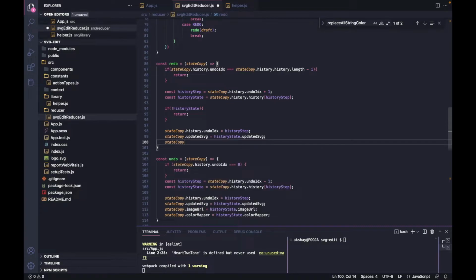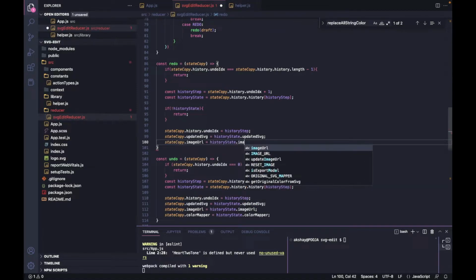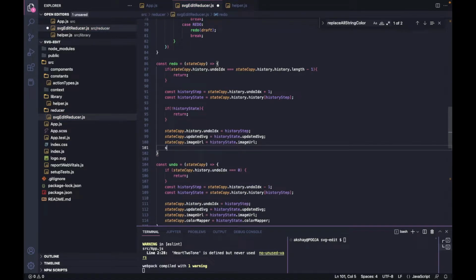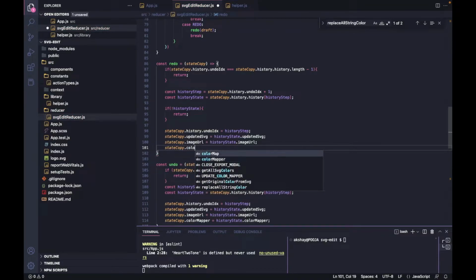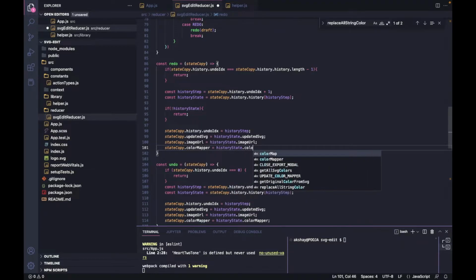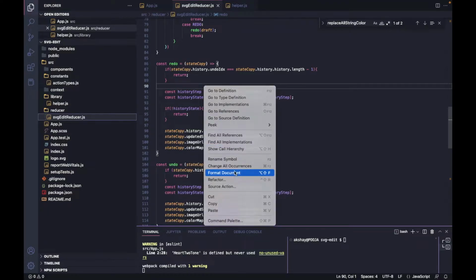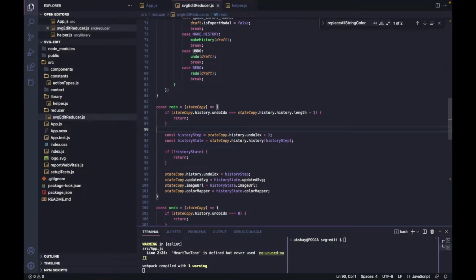Then again state copy.image URL equals to history state.image URL and state copy.color mapper equals to history state.color mapper. Okay, so this way we created redo functionality.